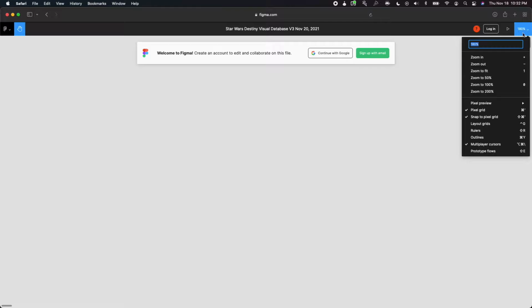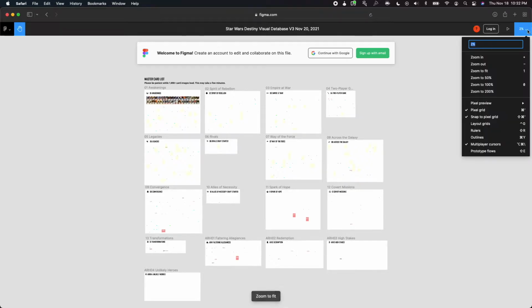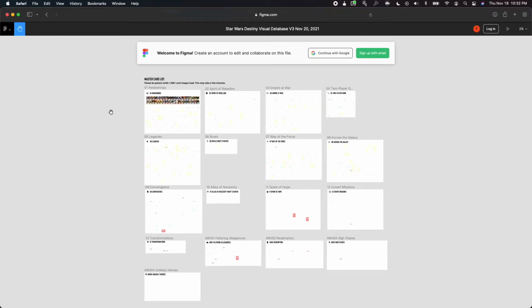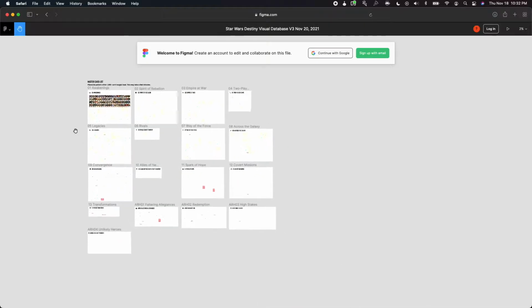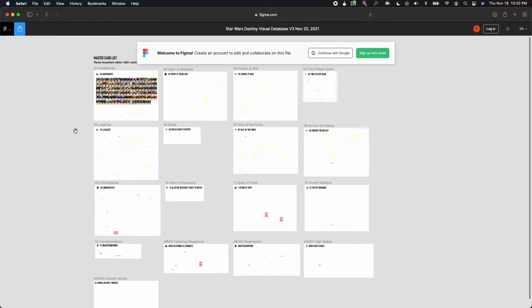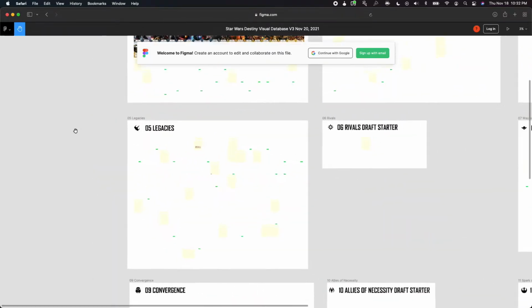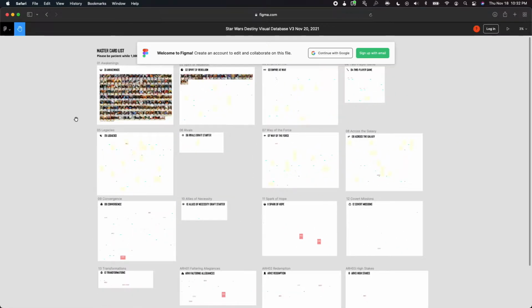You can select from this drop down here. You can always zoom to fit or hit the 1 key on your keyboard to come out and see everything. You can also hit the plus or minus keys on your keyboard to zoom in and out. If you're on a Mac, you hold Command and then sort of swipe up and down on your mouse surface, or you can pinch in and out with the trackpad. On a PC, Control zoom wheel in and out will get you to zoom as well.